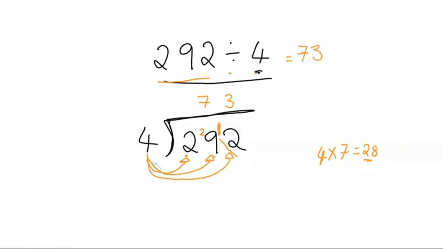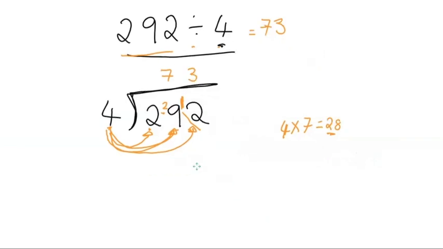Nice and simple. Remember, just take one number at a time. Take whatever number's here, find out how many times you can divide it into these numbers here. That's all. If there are remainders, the remainder serves as a tens, so the remainder goes into the tens column and it becomes a bigger number, and then you just simply repeat the step. Okay, let's do another one. Moving on swiftly.